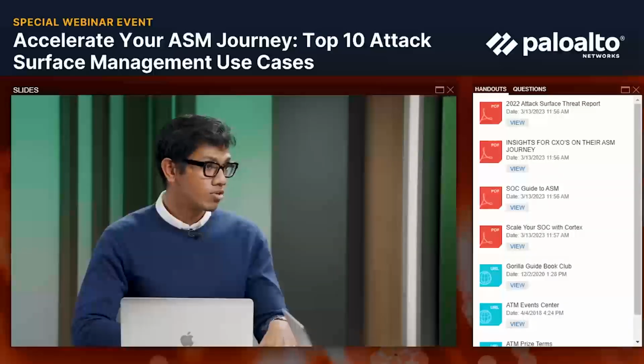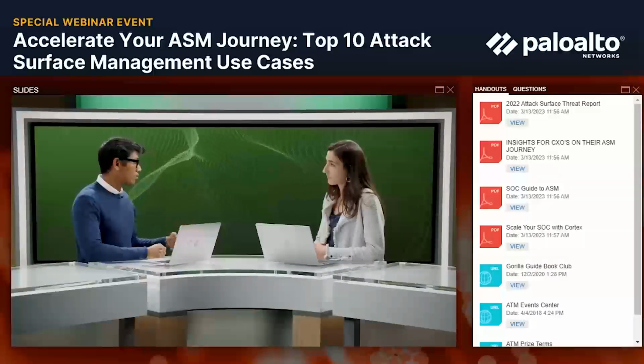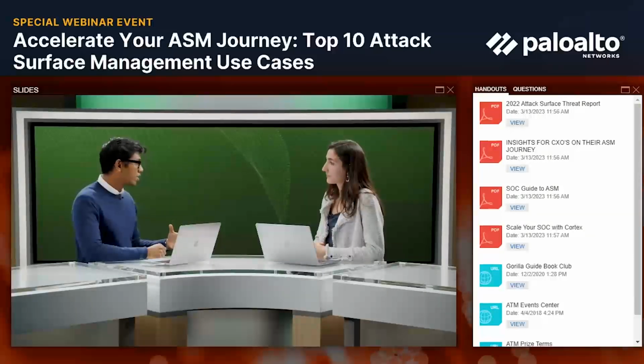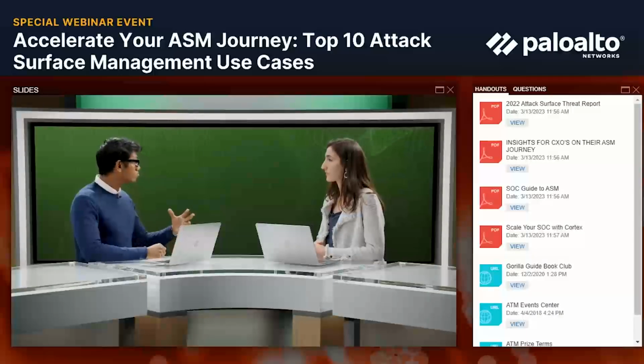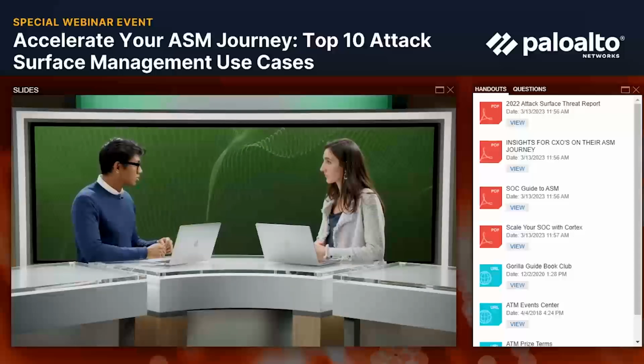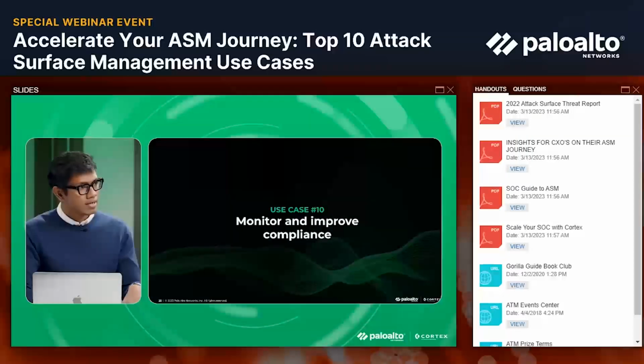So speaking about healthcare and oil and gas plants, these are some of the most heavily regulated industries. And so they all have to satisfy a certain level of compliance ratings to basically operate in a safe and secure manner for their customers. And so is there anything that attack surface management can do as it relates to helping these companies be compliant? Because I'm assuming having a critical building control system exposed to the public internet is not very compliant behavior.